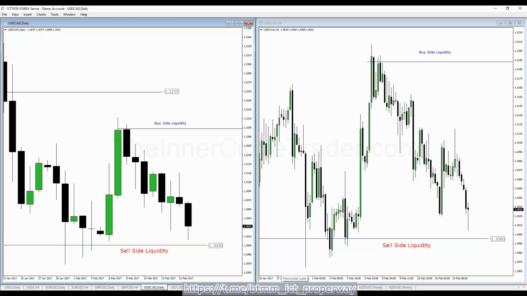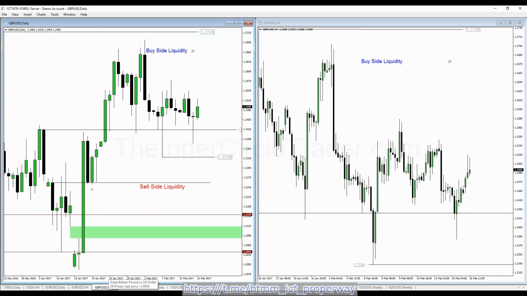Be mindful of that 130 level intraday today. If we get some roll through, we want to see it expand through, not just punch its low through it by a pip or two. We want to see it expand through that and then make a run for the liquidity over here on these bodies and maybe even reach for this. And that might be tomorrow, but nonetheless, that's what we're looking for.